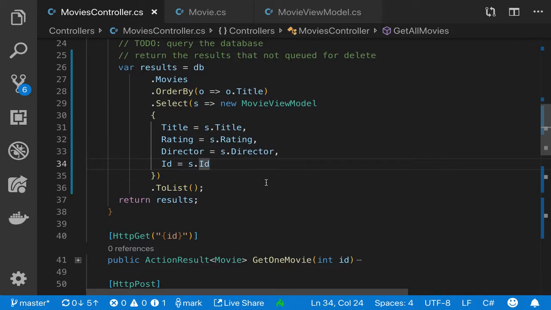We will not have a table called MovieViewModel. We won't have a controller for movie view models. This is just a structure to move data from the controller to the view.